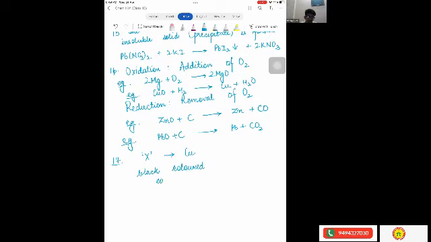Copper oxide. Children, I'll just give you a small trick to remember. It's not actually a trick, just a thing which I want everyone to remember because generally it is asked in the paper. There are two black compounds in the entire chapter which you have studied. One compound is the corrosion of silver. In that, you have to remember that the color of the reactant will be either silver or gray written in the question. Whereas the other black compound which you have studied in the entire chapter is copper oxide, and the initial color of the reactant in this case will be copper.